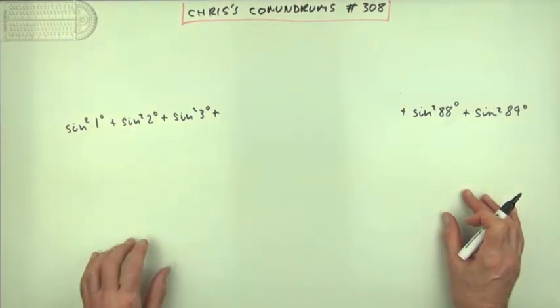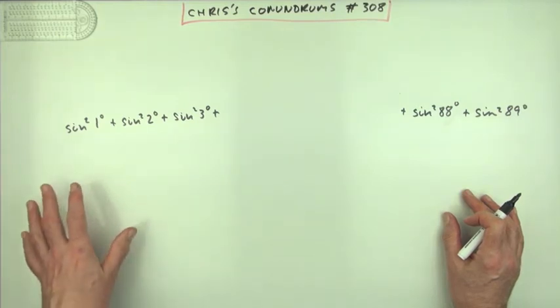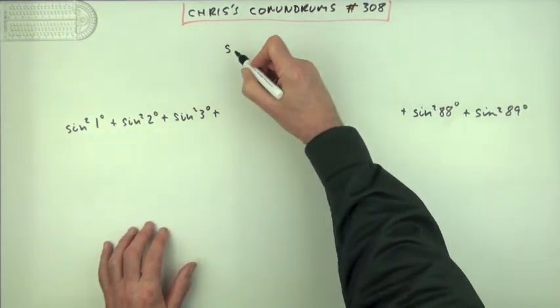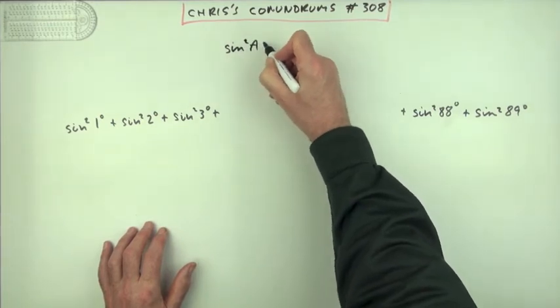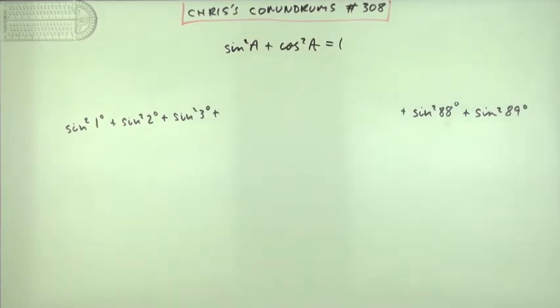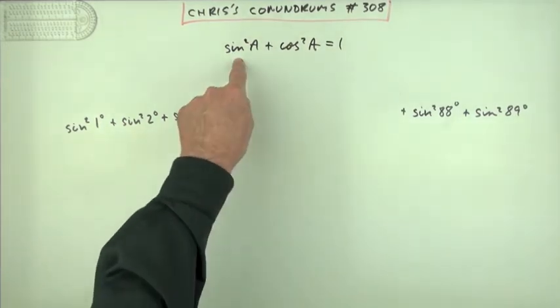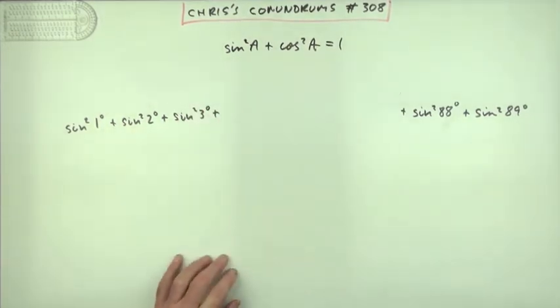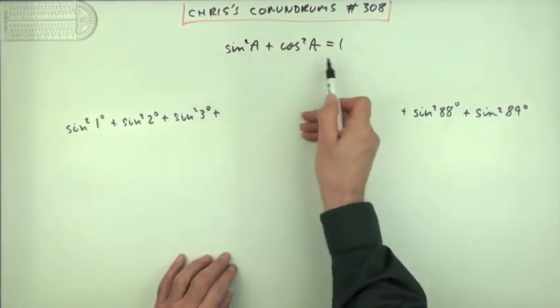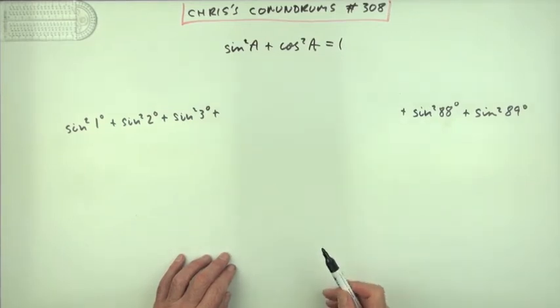Well, sine squareds should ring a bell, because I can get answers to sine squareds if I've got cos squareds, because I know that sine squared of any angle plus cos squared of any angle comes to 1. I've got sine squareds, but I've no cos's. But then there's a connection between sine and cos. And not just this connection between sine and cos. Sine squared plus cos squared makes 1.